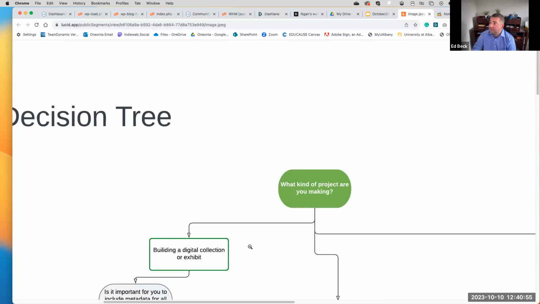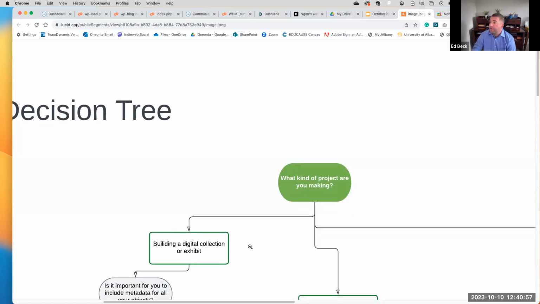And I would say if you're looking to support other faculty members, I often start with an honest conversation about what is my familiarity with the tool. WordPress, I know like the back of my hand at this point. Omeka, I do not.